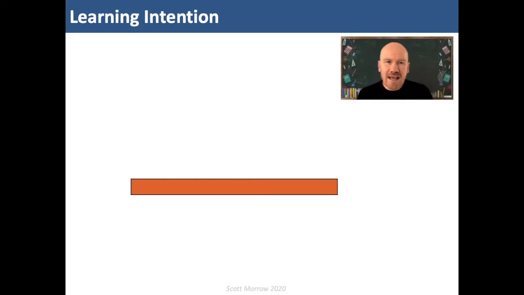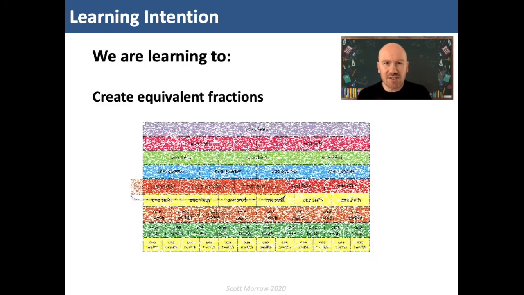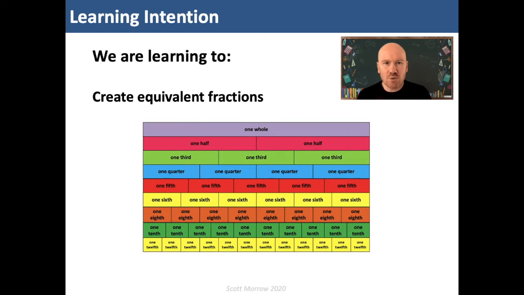Hi guys, in a previous lesson we investigated how we can create and identify fractions. For example, if we want to make 3/4, we start with a whole, half it and then half it again to make 4 equal parts, label each of those parts, and then we identify the parts that we need. Today we're going to investigate how to create equivalent fractions, fractions that are equal to one another.